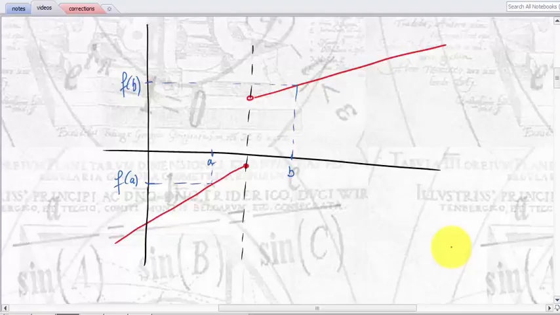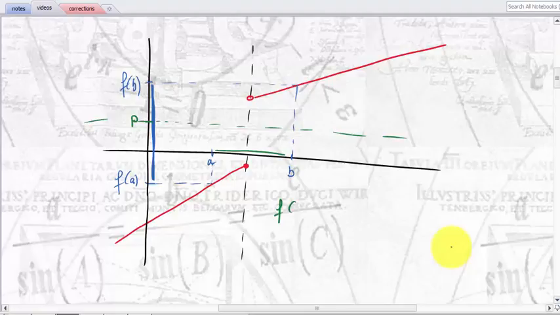All right, now let's take a value between f of a and f of b. I'm not going to take any value here. I'm going to take a specific value for which I know it's not going to apply. So let me take, for example, this one right here. Here we go. Let me take this value, p. You cannot find a c between a and b so that f of c is equal to p. That is not possible, right? Of course, if p is here, it doesn't matter.